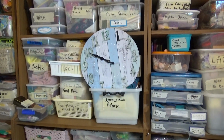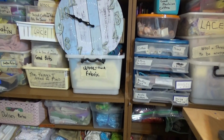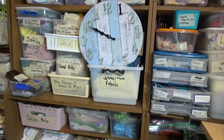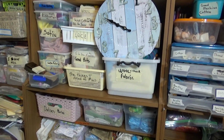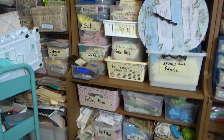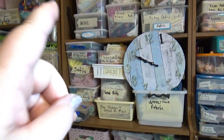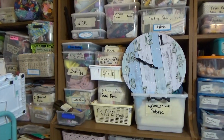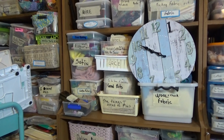So there's my clock, so I can see it. It's a bit big, but it's sitting in my wool and check fabric box, which I'm excited to get into later on because I'm interested in that. Then I have got some wool, those things there. It says good cotton, new fabric, bits for journal, and what do the other things say too?